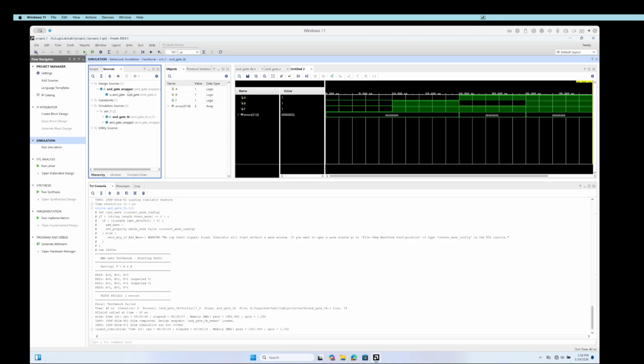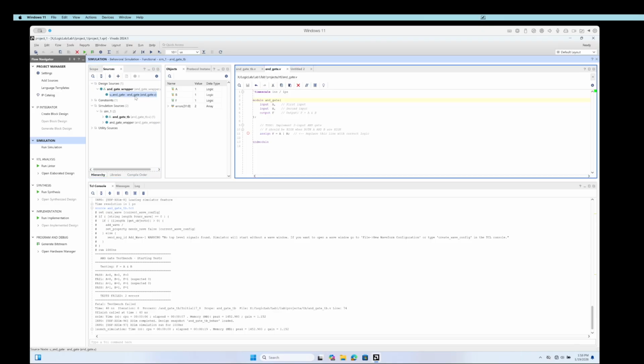So look at sources, go to the AND gate again. All right, and now let's change this back to AND, and this would run correctly at this point. Okay, so you'd rerun the test bench if you wanted. But I'm going to skip that step because we had just done it, and we're going to go to the next part of the flow for implementing these designs.